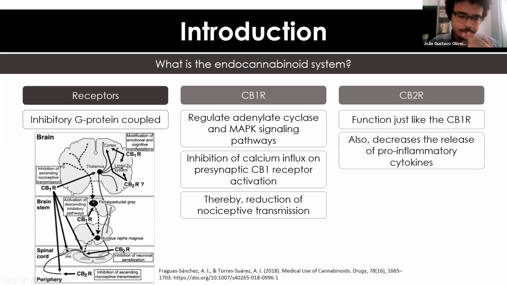In this image, we can see as well that the CB1R is important in every process of nociceptive transmission reduction. At the spinal cord level, the CB1R is responsible for inhibiting the ascending nociceptive transmission. That means that the nociceptive transmission through the spinothalamic tracts and the pain processes associated with the dorsal horn of the spinal cord and the dorsal root ganglion are suppressed. It can also activate, at a supraspinal level, the descending inhibitory pathways that can come from the periaqueductal gray matter and the nucleus raphe magnus, and they can modulate as well. Also, the CB1R is associated with the modification of the affective components of pain, so it can be found in the limbic system as well.